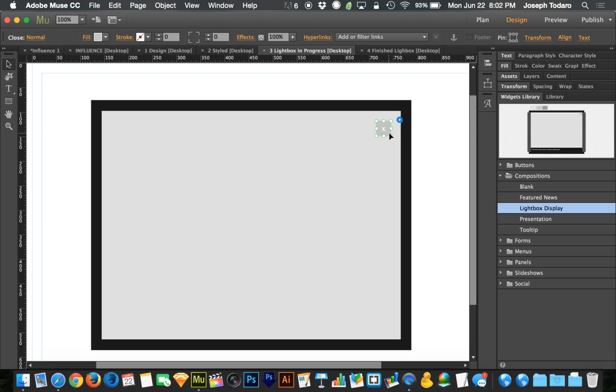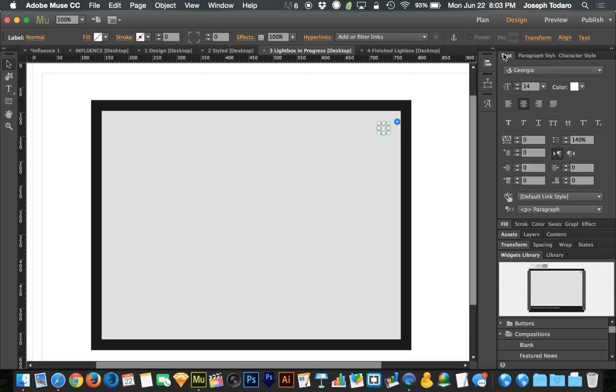I'm going to make this a circle by doing the rounded corners up here, just like we did with our pill button, and turning up the corner radius. And you can't go too high. As long as you go up to the point that it turns into a circle, you're good. I'll nudge that X up a little.